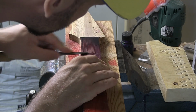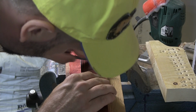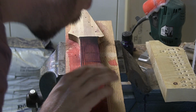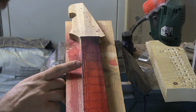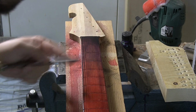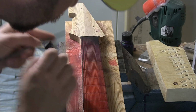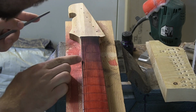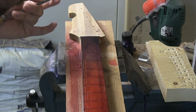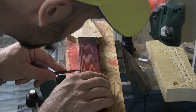Blowing away some of the dust. Just open it up. I don't know if you can see it, I hope you can, but we're moving just enough so that the original color can show through. It's not something I'm doing because I want to do that. I'm just showing you, and that is the issue. This will be covered by the fret slot, so we don't have to worry here. But on the sides, it can really be a disaster.